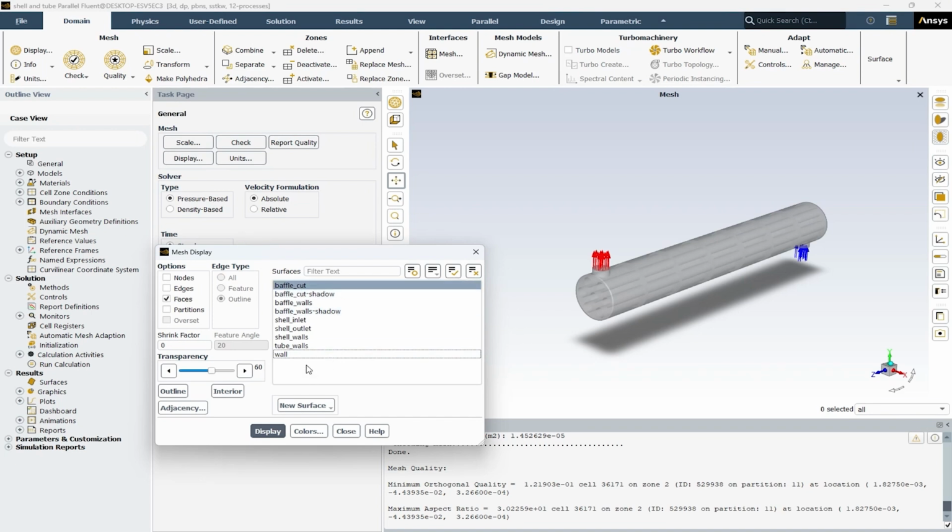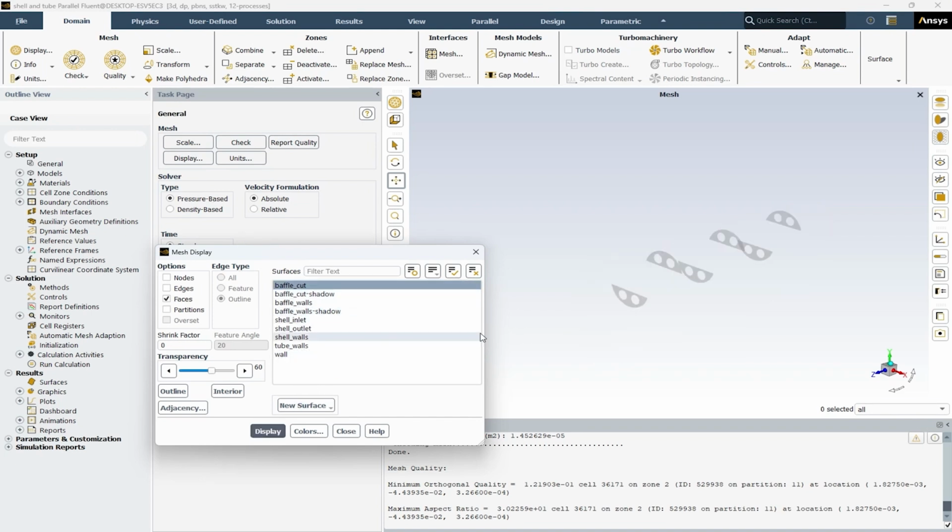You can disable surfaces and look at them one by one.